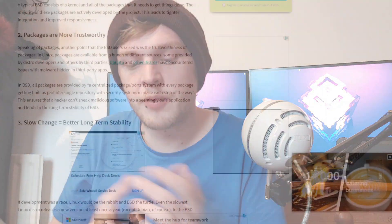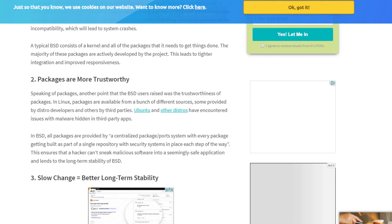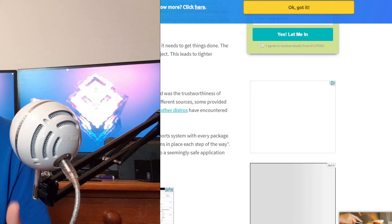PKG stands for package, then install and the name of the package. Every time I load a new Linux distribution that uses a different package manager, I find myself having to relearn it. But for FreeBSD, installing packages is kind of second nature now — I just roll it off and you're good to go. No messing around with third-party repositories either. As far as I'm aware, most packages come from a single centralized repository, which means managing your packages is a much more secure process.